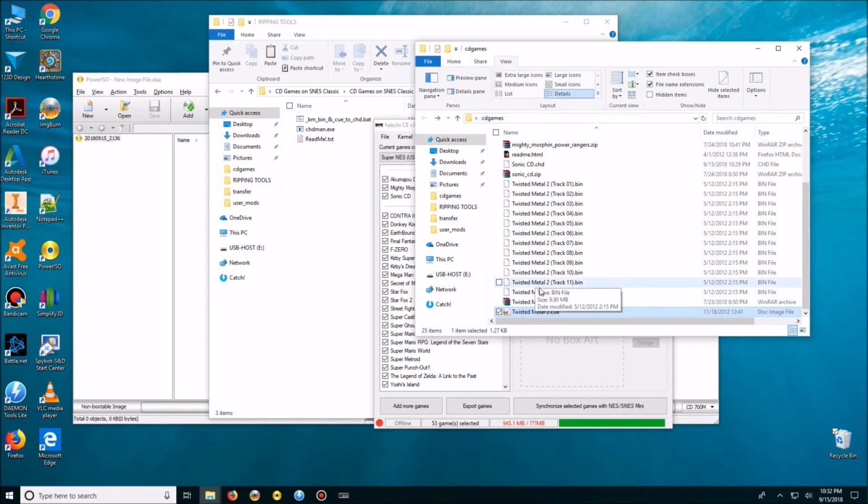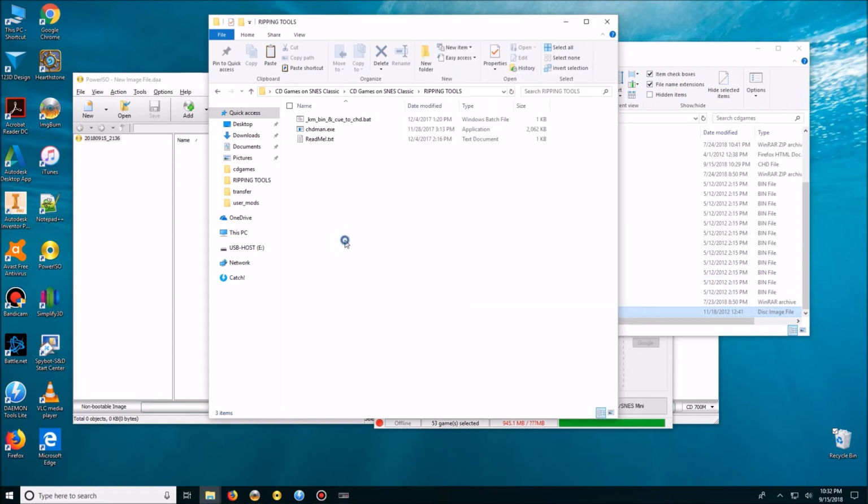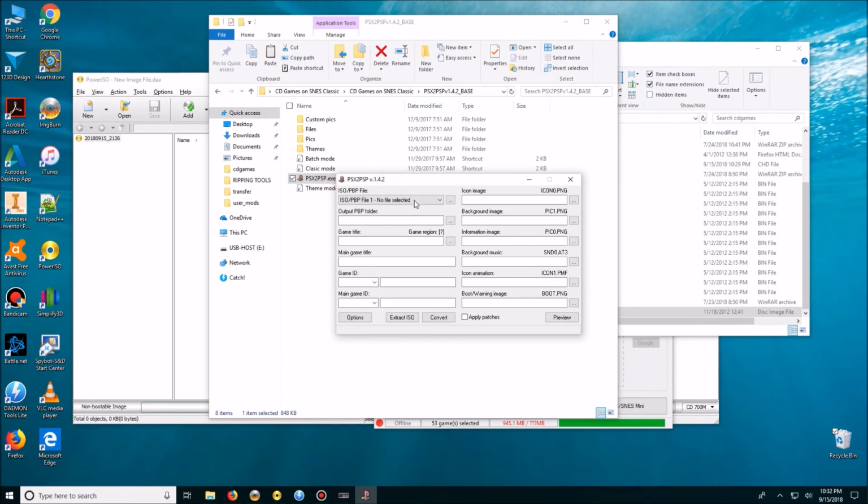And to do that, we'll use a software from our tools. So it's called PSX to PSP. And when we run this program, we'll get an ISO, and then we'll include all of the bin files in here.